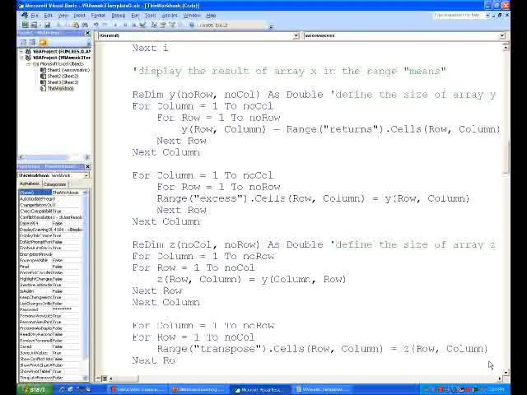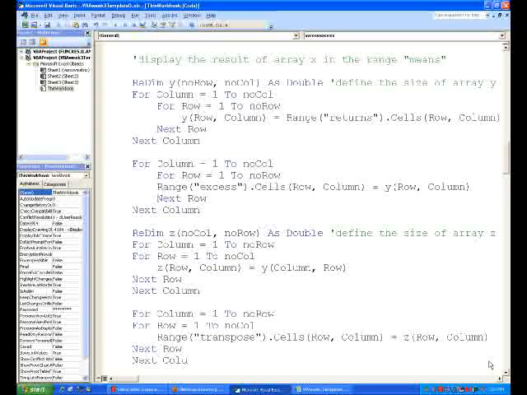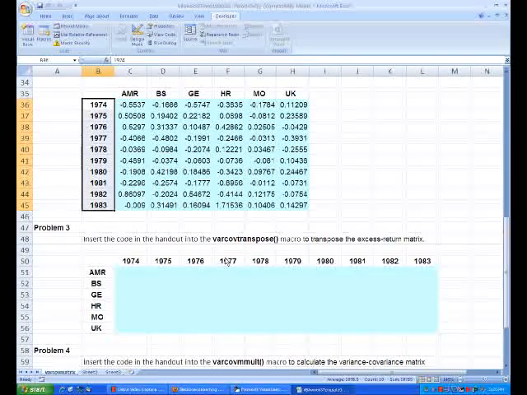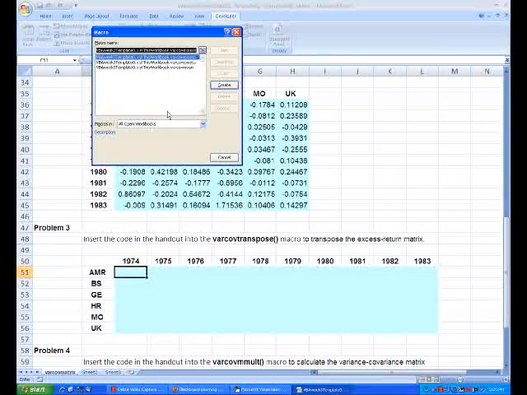And do that for every single row, do it for every single column. And that's it. So if we go back here, and now play that macro.